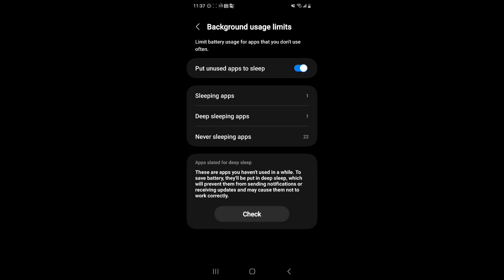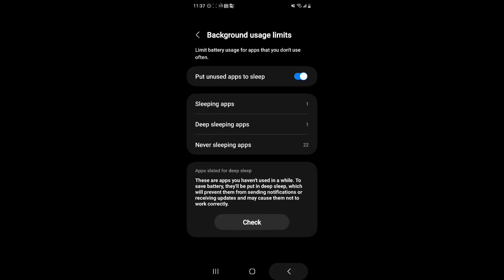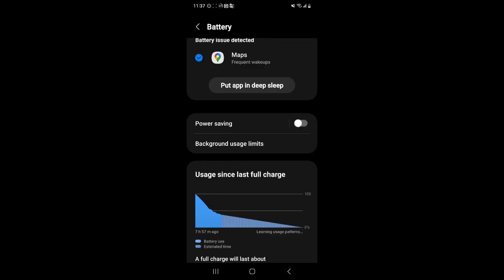Similar to what I showed you how to do with the Google Pixel, this is how you would do it if you have a Galaxy device. You can see all of my important applications I have set to never sleep, and any applications that I don't use regularly I have set to sleep or deep sleep. This is where you would go inside of battery, inside of background usage limits.